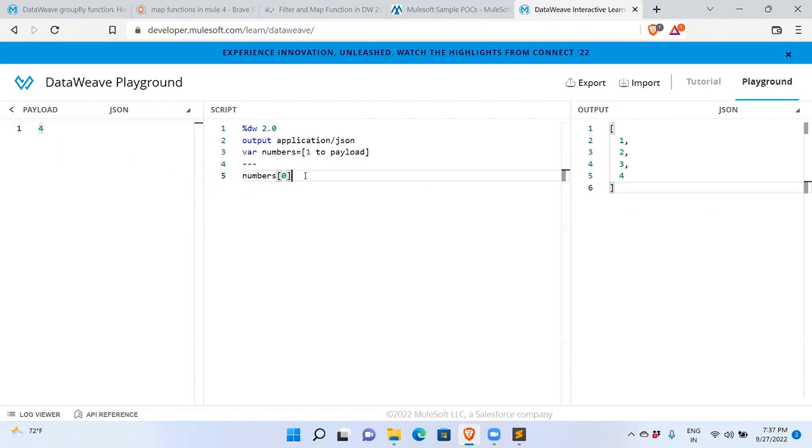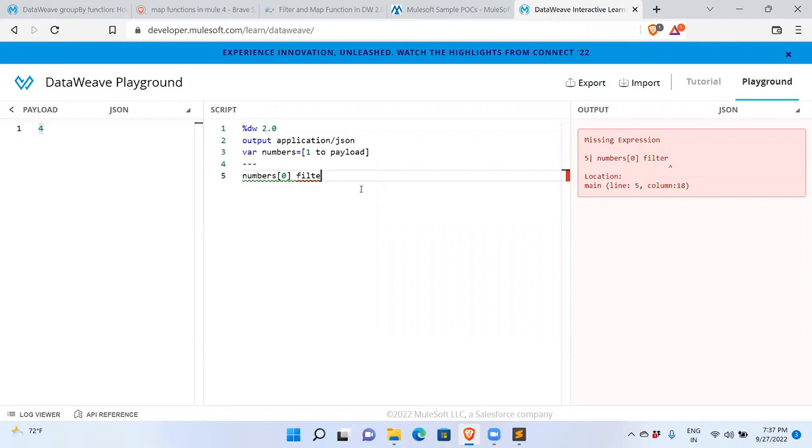So here we want to iterate the items one by one. How can we iterate the items? Either you can use the map function or the filter function, right? Filter. Whatever the input is coming, that is the number. Then I am writing the filter. It is not suggesting, one second guys. Number is an array, yes, it is an array only.